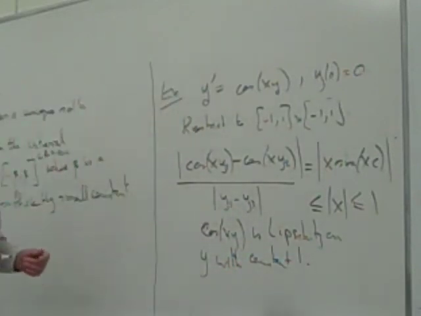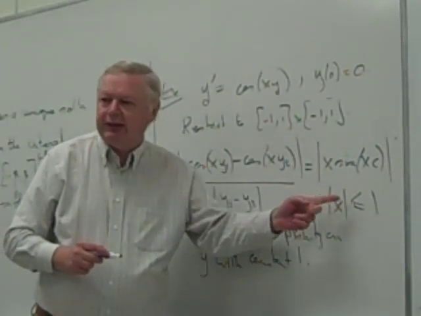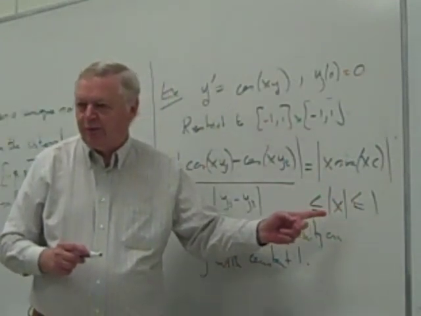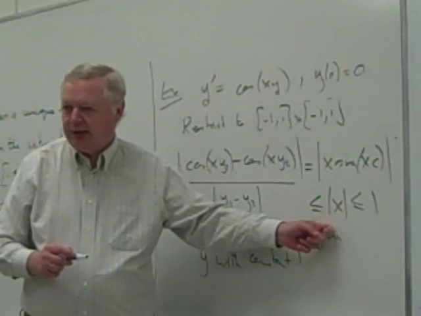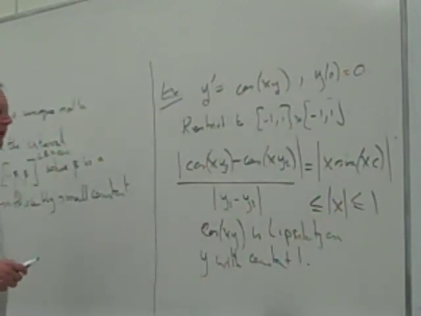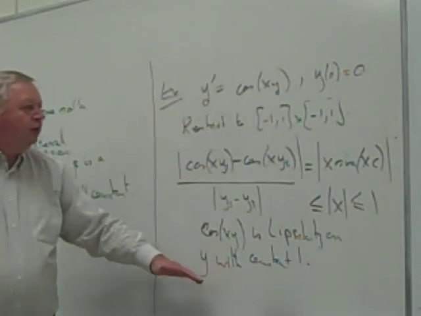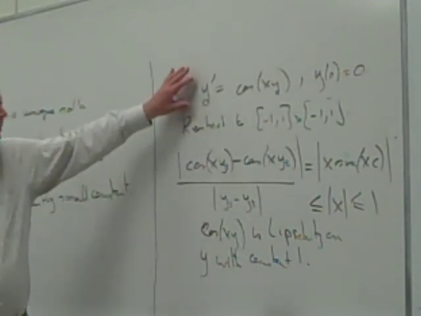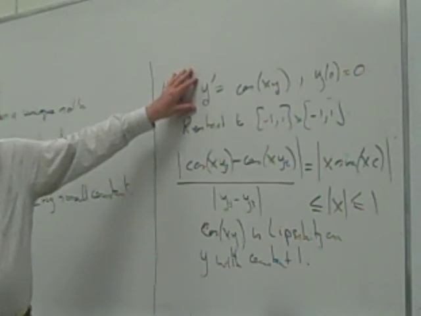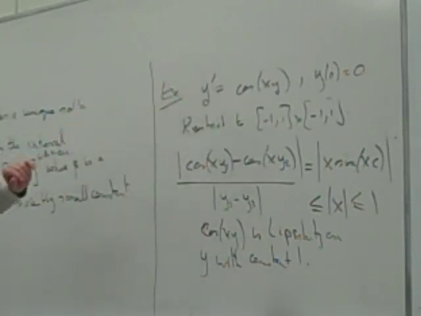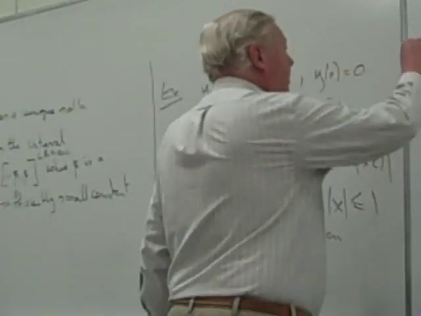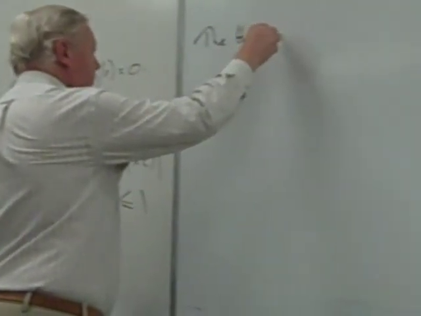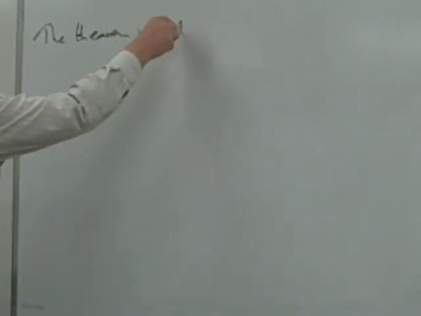Notice that calculation required me to restrict x in some way. This would not work for arbitrary x on a real line because this would go to infinity. So I couldn't get a decent estimate here. So this would be an example to which the theorem would apply. And it would say that yes, we can get a solution to this differential equation, and indeed it will be unique. Did I write unique in the statement? Yes. So the theorem would apply here.